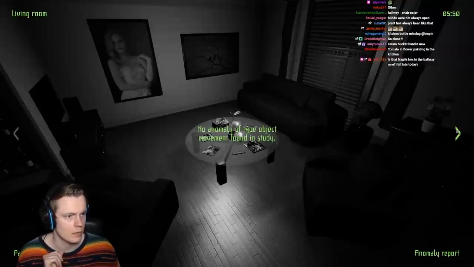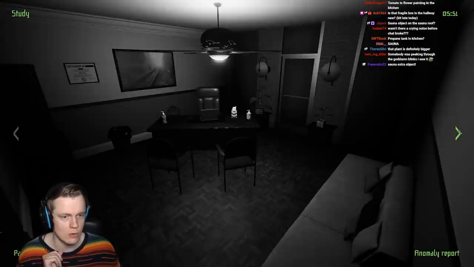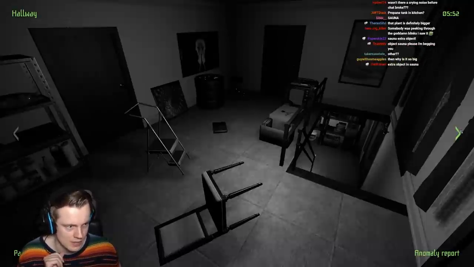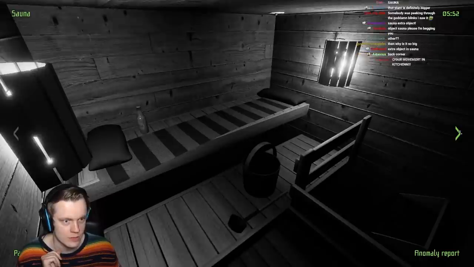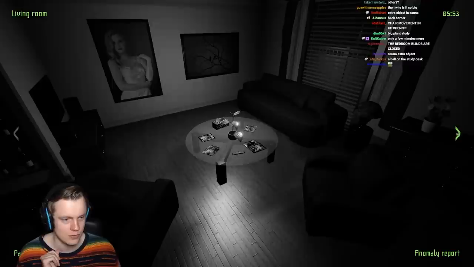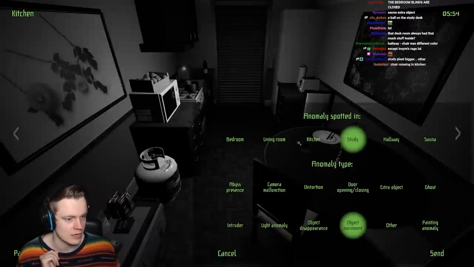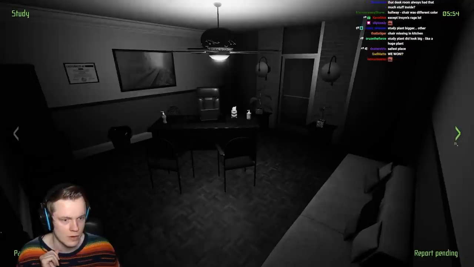Okay, are we... What the fuck? Propane tank in the kitchen has always been there. Who doesn't keep their propane tank next to their fucking oven? Come on now. That's the totally proper way to store it. Chair movement in the kitchen. All right, fucking object movement. Sure, whatever. Keep going.